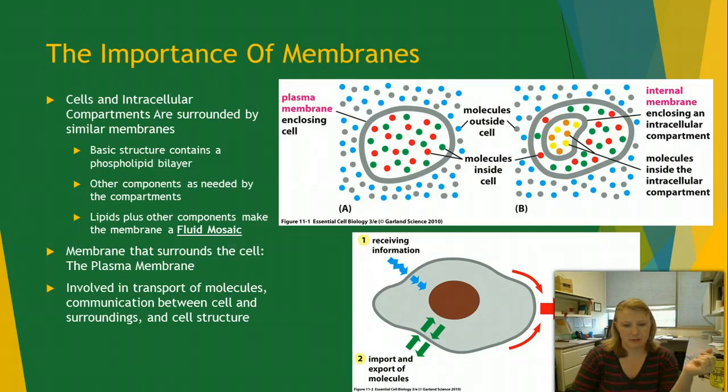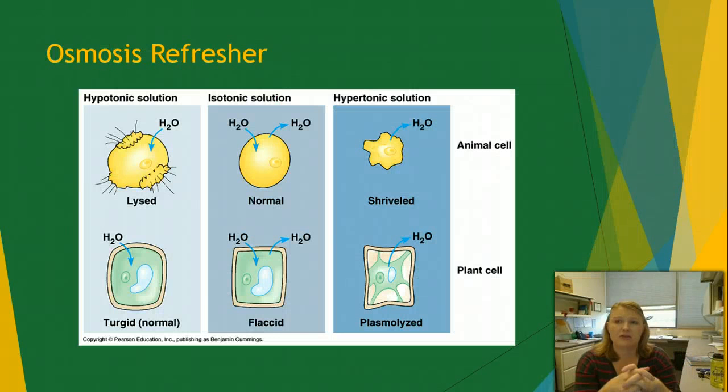Now we're going to do a little bit of a refresher on osmosis. You should be very familiar with this by this point in time because you should have done some experiments on this in your previous class. Osmosis is important because water can freely move across the cell membrane. And this is why the environment the cell is in is so important. And that's why physiological saline and making sure that we have the right salt concentrations in our blood is so important, because it can alter our cells dramatically. And that's because the water can freely cross those membranes.